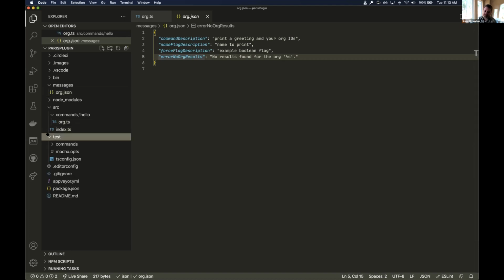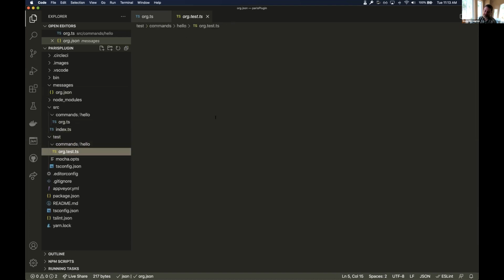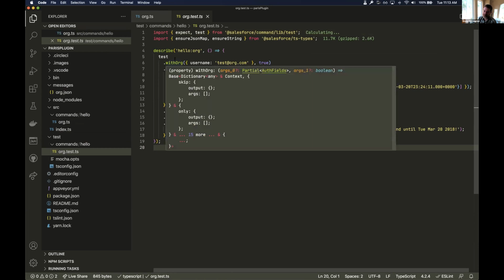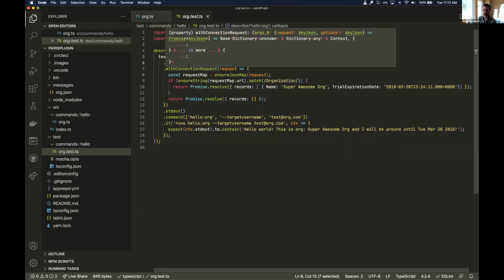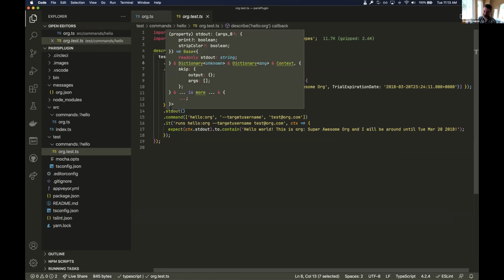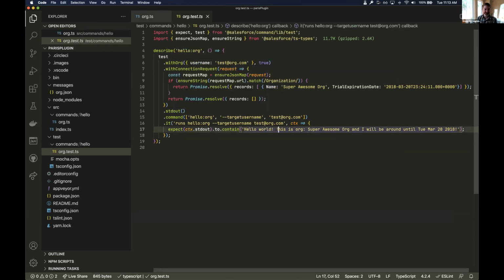So really basic command. And then we're going to talk a lot about testing, but we give you a really simple unit test that helps you with some of the things that are built in automatically. So, for example, you want to make a connection, but you want to mock what comes back for unit testing purposes. You want to parse the output, and then you want to expect it to say something in particular related to the data that came back. So this is sort of the fastest way to get set up with a simple command that does connect to an org and do some operations, as well as a unit test that can run for that.